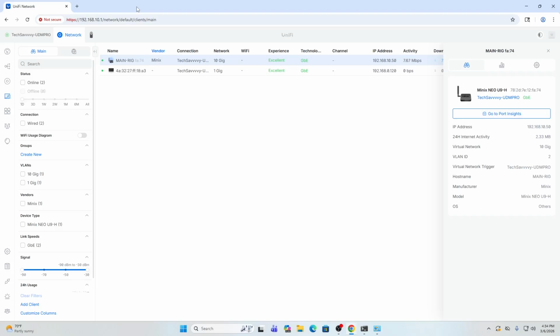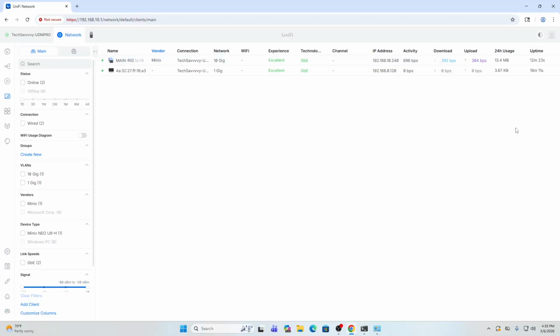Let's try the 1 gig NIC. I'm gonna hook it up. See if we get a connection out of it. So yeah, there's no monitor hooked up to it, it's gonna be a problem.